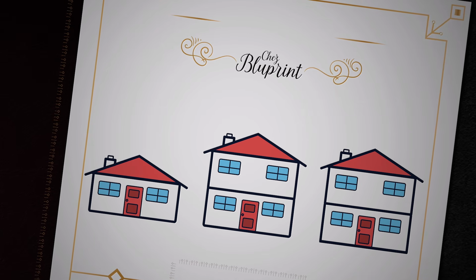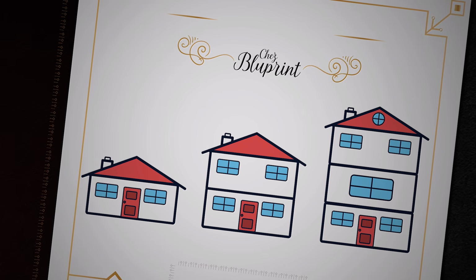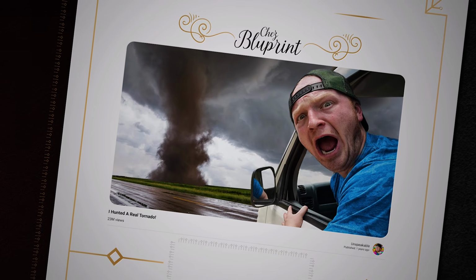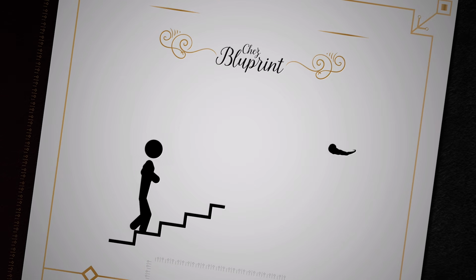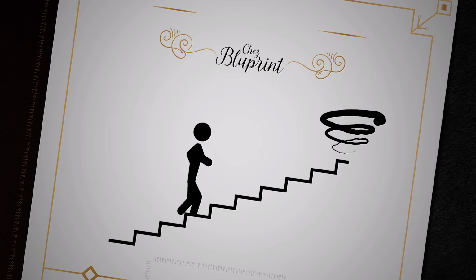All we do is we slowly build up to the climax. If you want to build the world's biggest house, then maybe you start with a small one and then a medium one, and you build up to it. A great example of this video is our tornado video. This was based around stair stepping. Each day in the video, we get closer and closer to seeing a tornado.